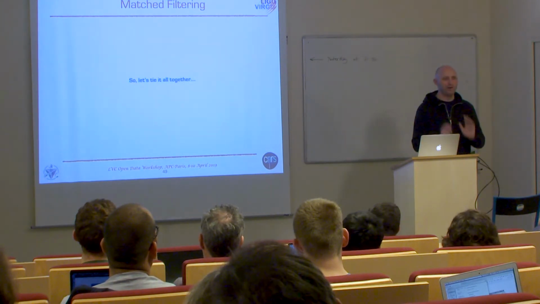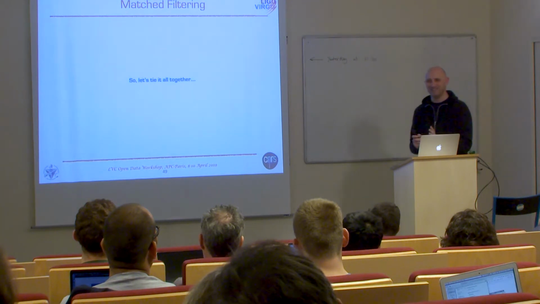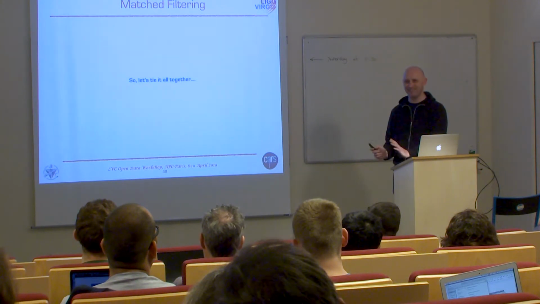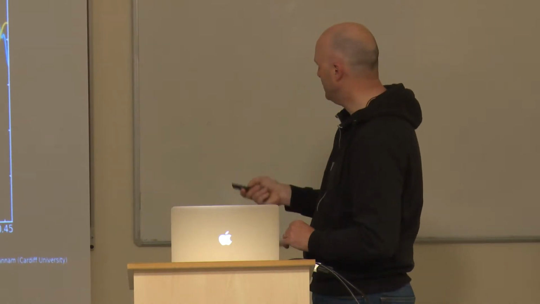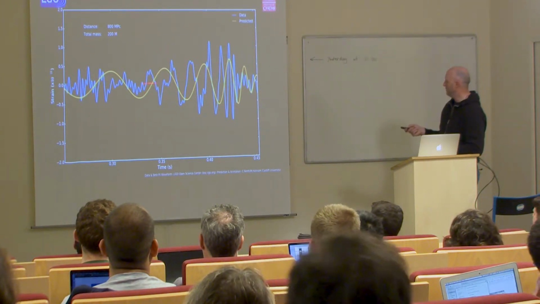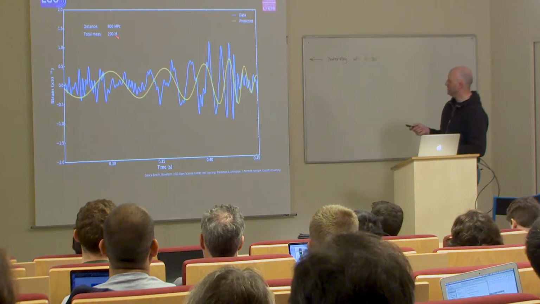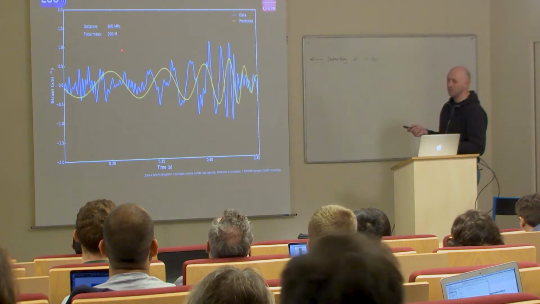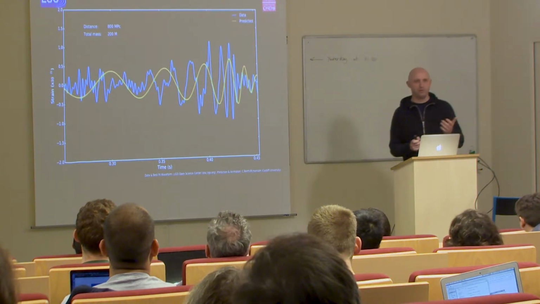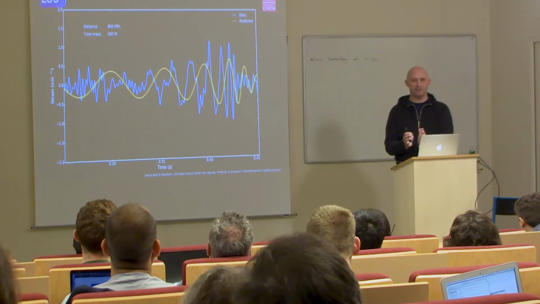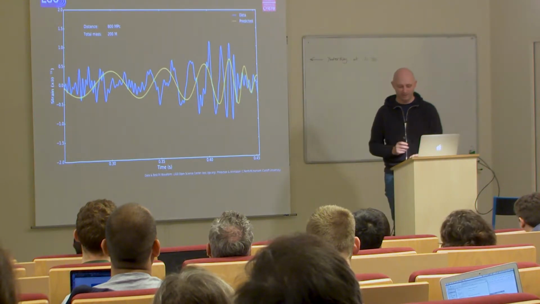And I want to very heavily emphasize that this is not how we do the science, right? What I'm going to show you next is for illustrative purposes only. So let's take some data, and this is a nice video put together by Mark Hannam and the guys at Cardiff. So here's my data in blue, and here's a template which I'm going to start off with a distance value of 800 megaparsecs and a total mass of 200 solar masses. And what I want to show you is, again, that match filtering is absolutely critically defined by the phase evolution and the phase modeling of my template.